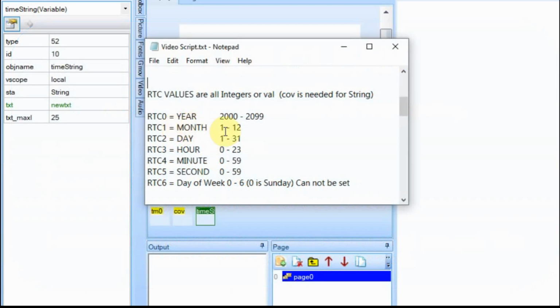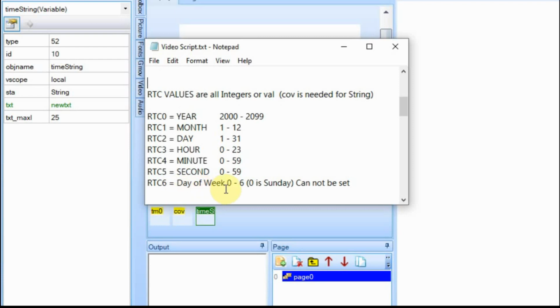The month is similar. You can only use values 1 through 12. So when you go to set it, which you would say RTC1 equals 3, let's say, it would set it to the 3rd month. The day is 1 through 31. The hours are 0 to 23. It's a 23-hour or 24-hour clock. It isn't a 12-hour clock. If you want to show it in a 12-hour format, you'll have to do some manipulation on it, like if greater than 12, subtract 12, something like that. Then the minutes and seconds, that should make sense.